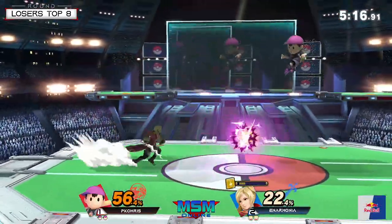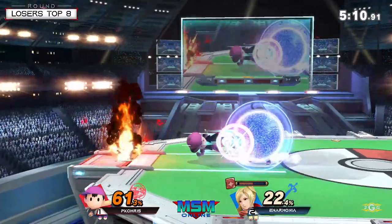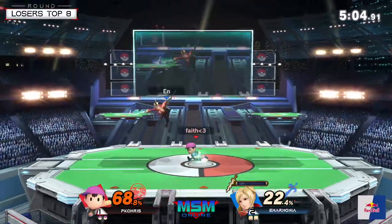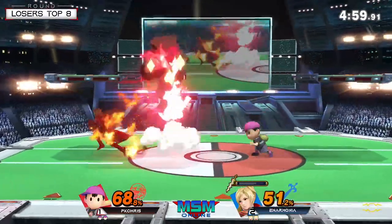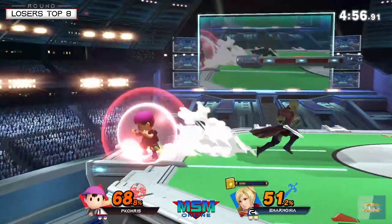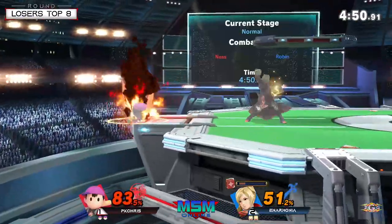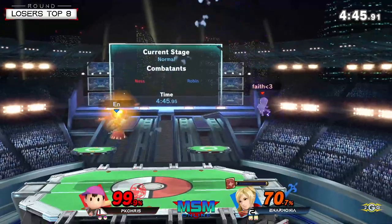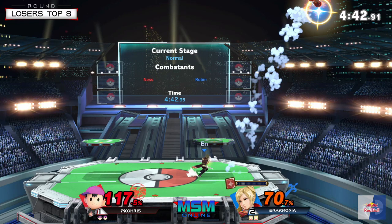Robin's gentleman jab is one of the best in the game, honestly — really, really strong. Somebody in chat says this may be the only time they see somebody argue Ness is worse than Robin, and I agree — in this matchup so far, Anarmonia is playing a very powerful Robin. The way he's mixing up his projectile use to play around the side magnet makes it difficult for PK Chris to establish neutral, and those Robin aerials just keep Ness out really well.